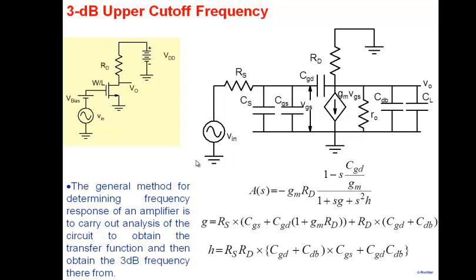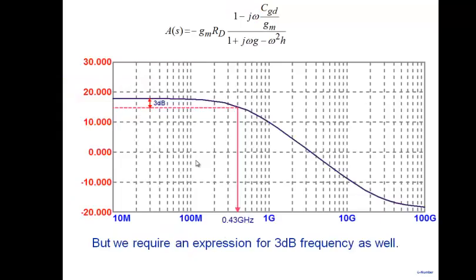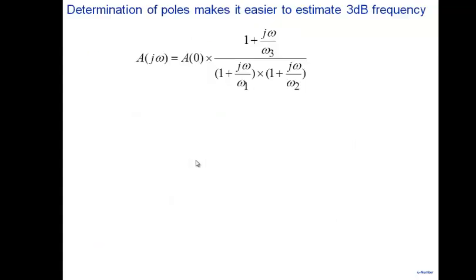So what do I do? I have a zero, I have 2 poles, and you can see I have a complication here. How do I calculate an expression for 3 dB frequency? It's not straightforward. Numbers I can still numerically churn and get some number. But I'm looking for an expression. So we get stuck here. Numerically, once you have an expression, you can plot it out and find out where 3 dB is and calculate whatever. It will take you time, but you can do that. You can calculate what the 3 dB frequency will come out to be, 0.43. But we want an expression.